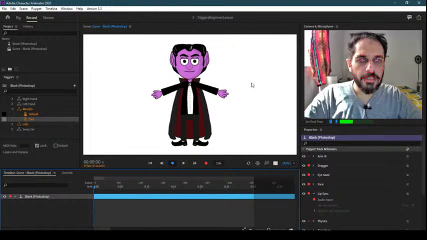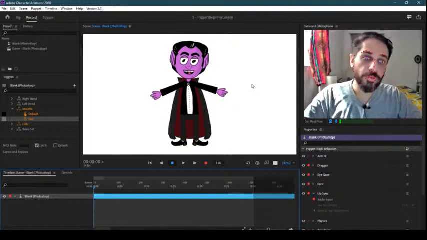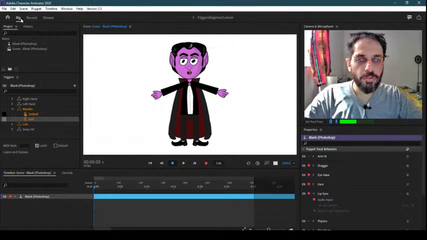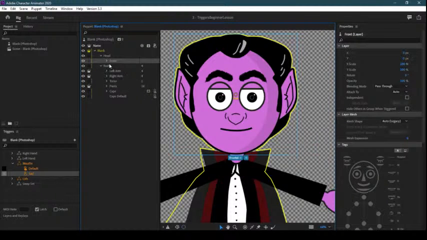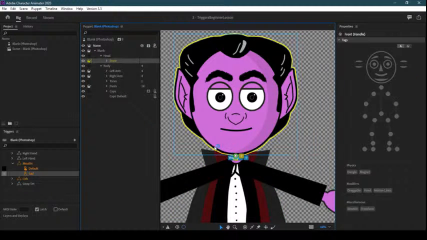Okay, and let's see. Okay, now you can see the eyes. Yeah, still I have some issues with the eye. So what I can do here is that I can go back to the rig. Okay, this head is fine. It doesn't have to be independent, but this front has to be independent. So I will make this front independent and move this. It's like a moving point down here, because from here it should start moving. This is where it should be attached. Okay, and now it's there. Now let's see if it works fine.